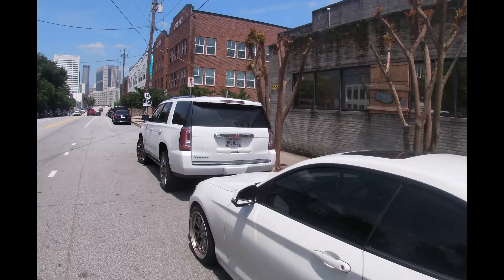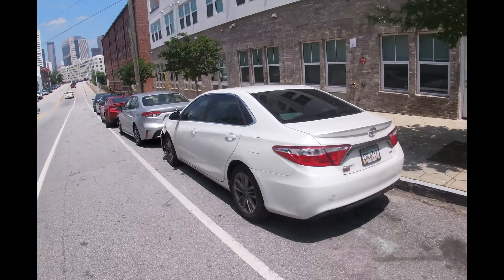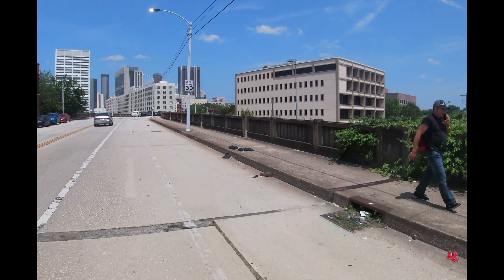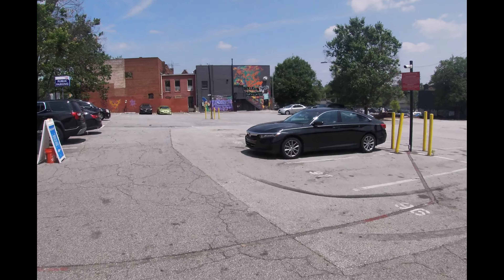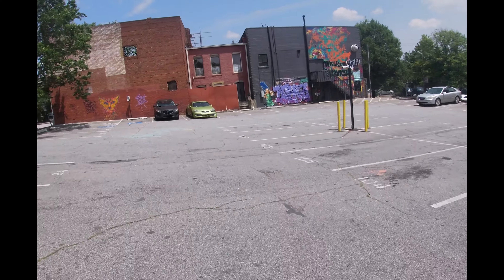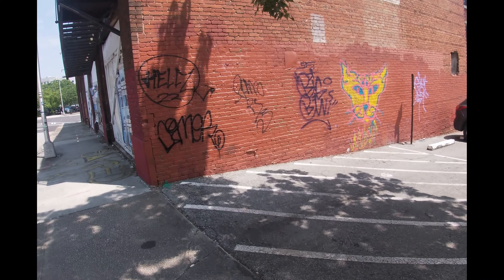What you're gonna notice a lot on these rides is that there's not a lot of sidewalk. I think that's one of the biggest issues of Atlanta, at least from a pedestrian point of view — the sidewalks are just not there, and when they are, they're not so good. It just cuts off. A lot of the trails are really well kept though. I've been on a lot of trails here and they're all pretty well paved, though a little dirty sometimes.